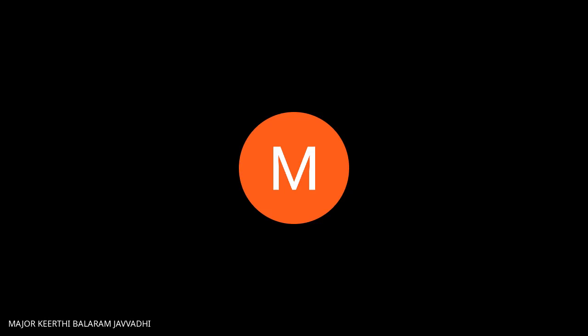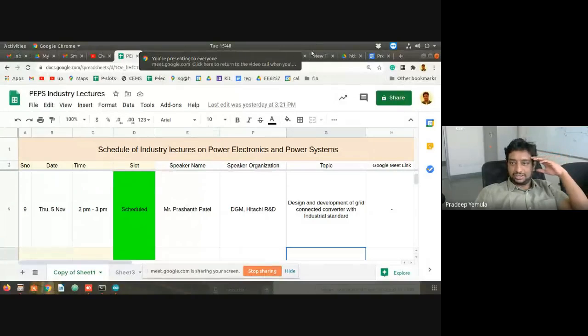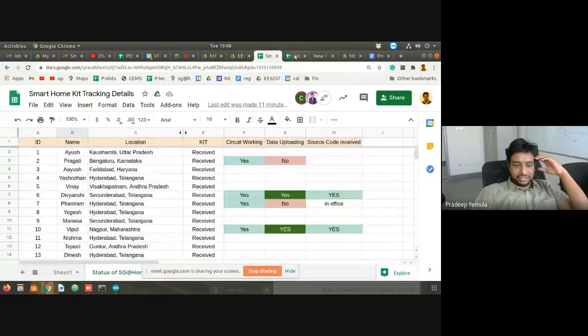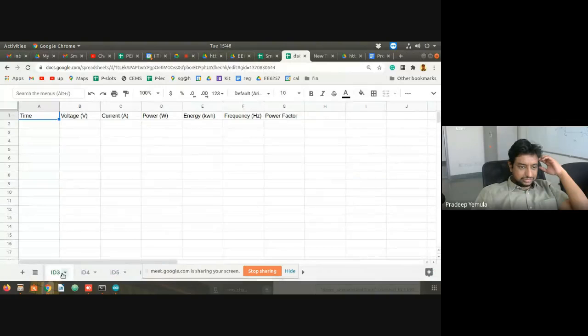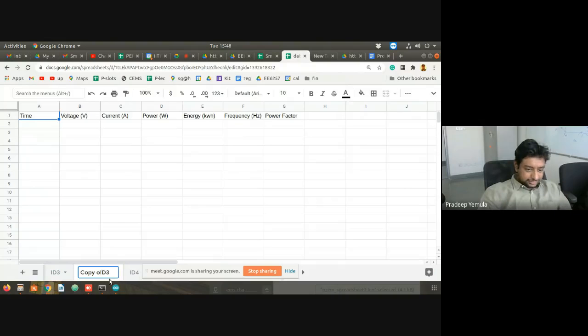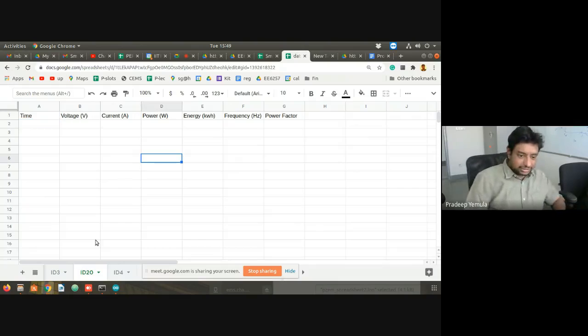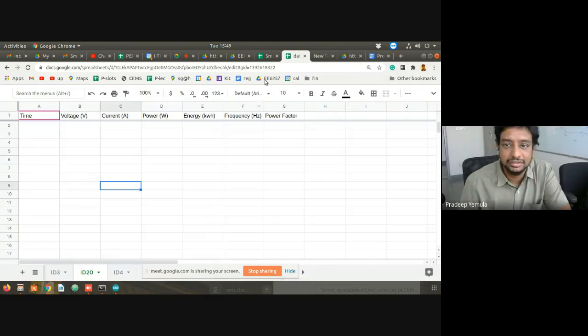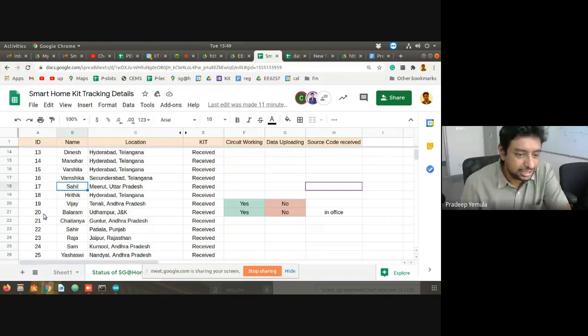Sir, can you check for ID 20, sir? ID 20. Okay. So did I create a sheet for that? So far, no, I think, sir. I did not. I'm creating it. Let me create a sheet. Go to data logger and duplicate and then ID 20. Who is it? Okay, I just created ID 20, expecting data to come in any second. So ID 20 Balram.